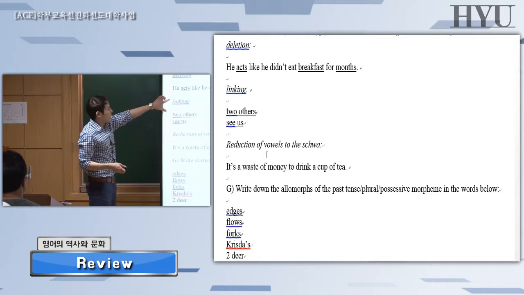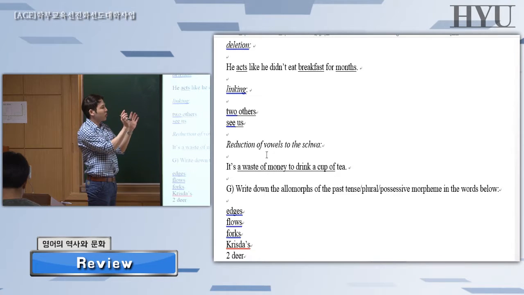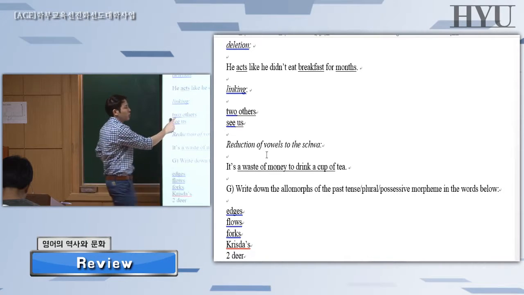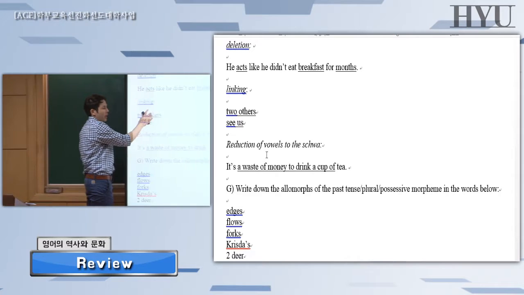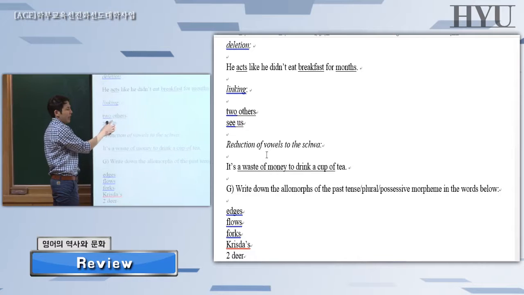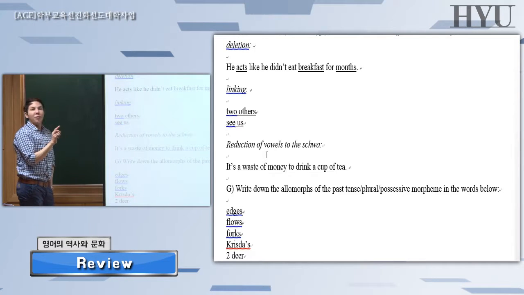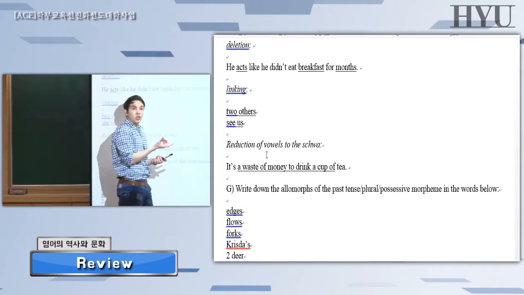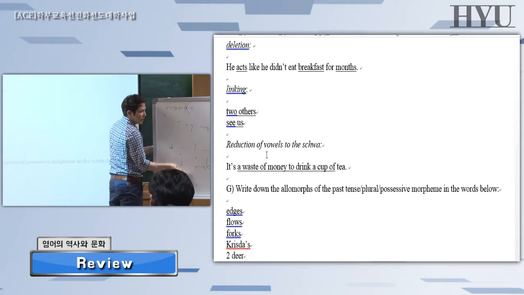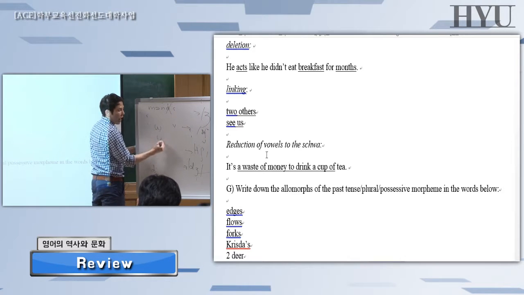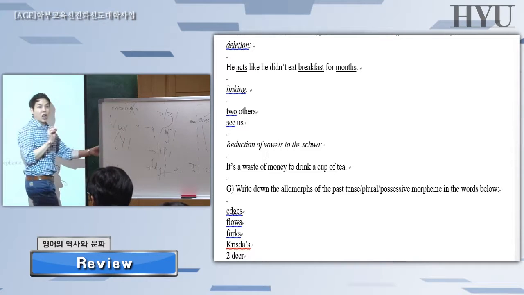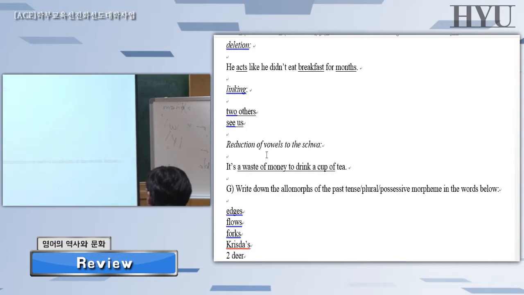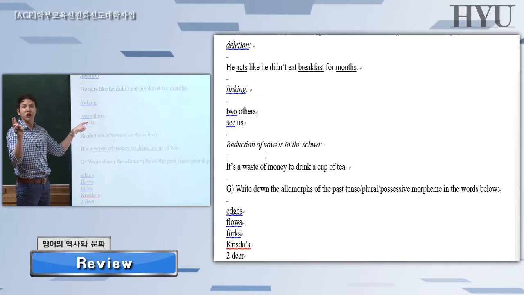Okay. Linking, when 2 syllables or 2 words are all vowels, like "two others", right? U and schwa, "see us", E and schwa. So in this type of case, we tend to put in a glide, either the W or a Y. We have 2 glides in English, W or Y. So W and Y are consonants. So we put either W or Y to break the sequence of 2 vowels together.